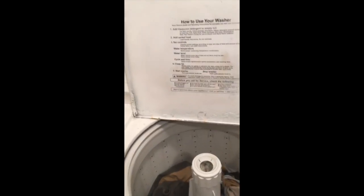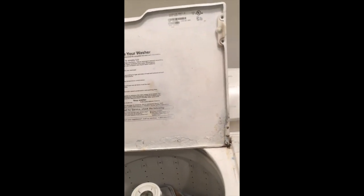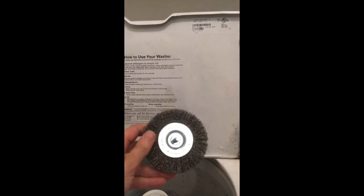So here's the finished product. So this is after I've already sanded and painted it, but let me just show you what I kind of used for this. There still is a little bit of rust, but I got the majority of it, and it worked a lot better this time than it did last time when I was doing this by hand. So what I did is I went to the store and I got this part.